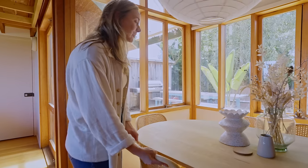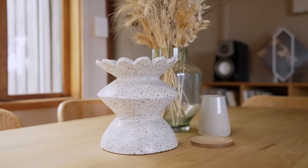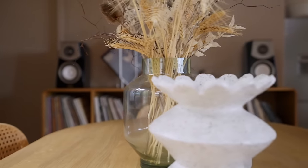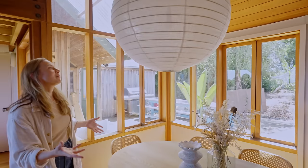And then on top, cute little ceramics. I've got a bit of a crush on a lot of ceramic artists, so I just keep collecting. So I've got a few of my favorites on the table. And I just like the way it's celebrated with this pendant.